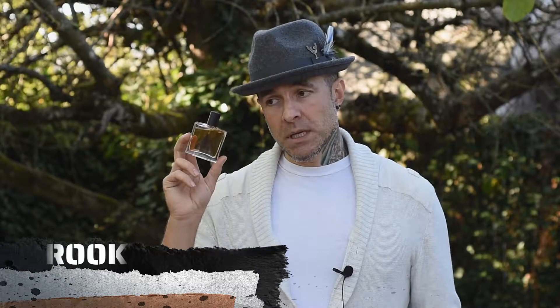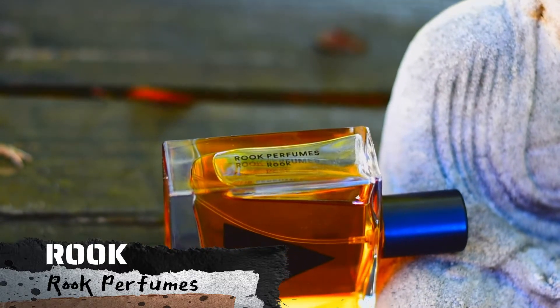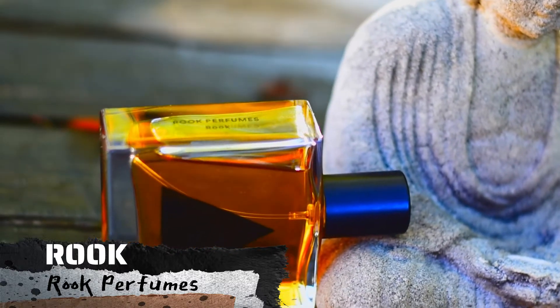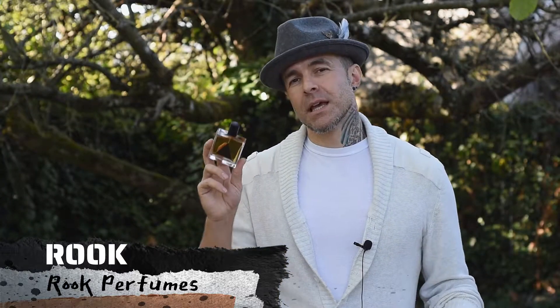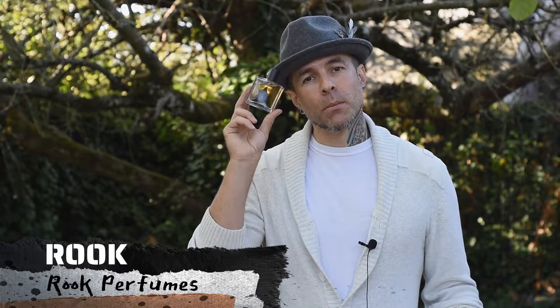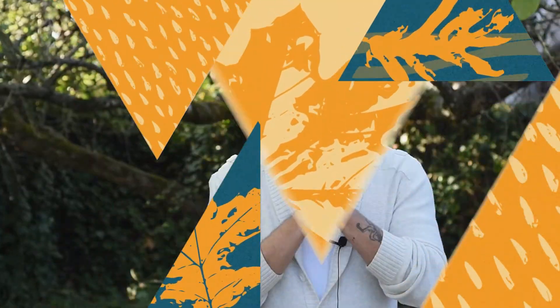Next up is a fragrance that I feel like was made for me — this is Rook by Rook Perfumes. To me this is spending a night out in the woods next to a fire, laying on the ground with no tent, just a pack, huddling close to the fire for warmth, waking up the next day, putting my gun back in my shoulder holster, putting on my leathers, breaking camp, getting back on my motorcycle, and hitting the open road. It's smoky, medicinal, earthy, just a touch of sweetness, leathery and wild. A gangrel moon child's fragrance — absolutely amazing. Rook from Rook Perfumes.